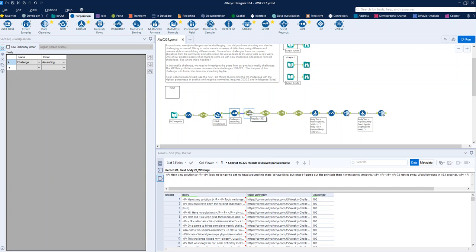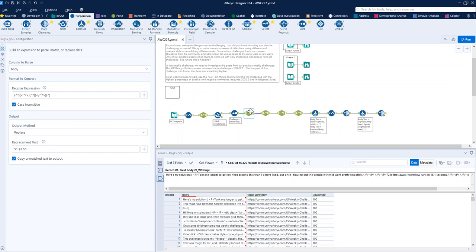So my initial thought was to only take things that are inside of the P tag there, but then I realized that there were multiple P's, multiple paragraphs in the comments, so I decided to go with a different logic that I repeat a few times to get to the solution. So we're just using a regex replace here on the body to say, keep anything before a tag.